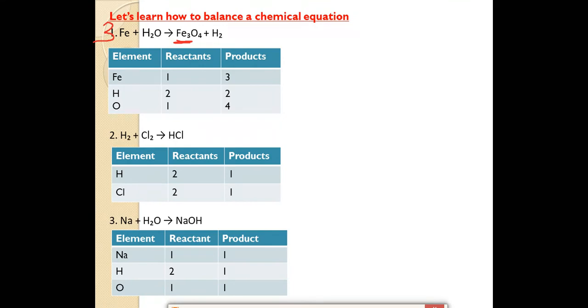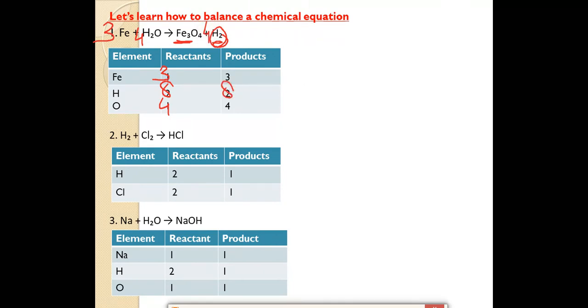Now what do we have to balance? This one. So this is 3. Now hydrogen is already balanced. We have to balance the oxygen. So you can see 4 oxygen atoms are there on this side. So what we will do? We will put 4 over there. So now the number of oxygen atoms is balanced, 4 and 4. But you can see the hydrogen number has increased now. 4 2s are 8. 4 into 2, 8. It became 8. So we have to make this hydrogen also 8. So what will we do? If we multiply this H2 with 4, we will get 8 hydrogen atoms on this side.